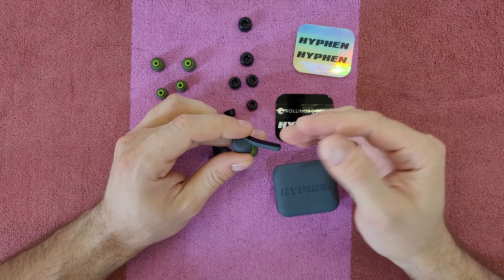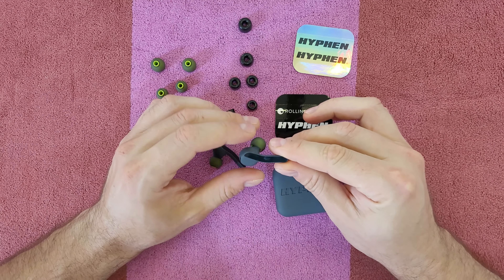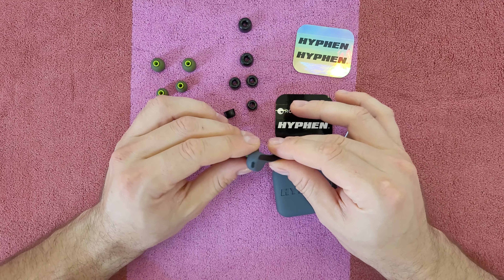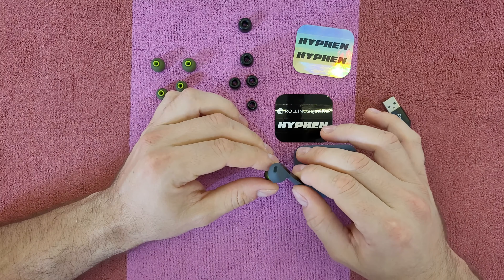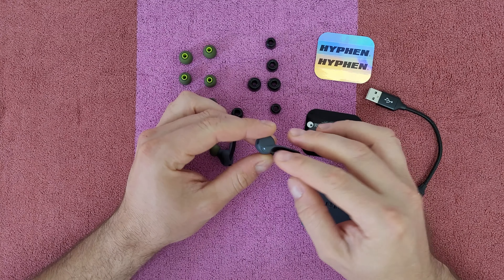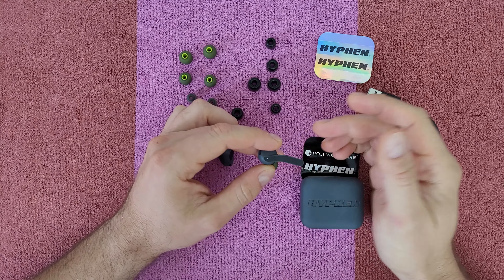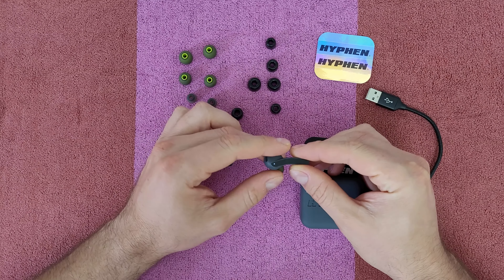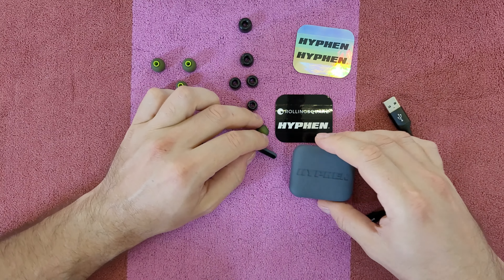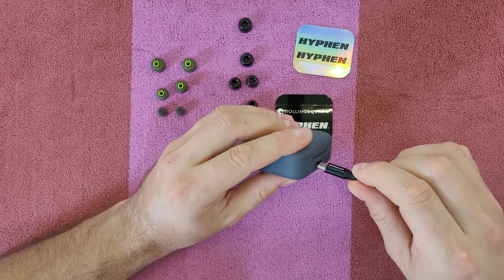The anti-pressure holes also provide the needed airflow for the driver's diaphragm, further enhancing audio delivery. We will definitely get premium audio quality from these earbuds. The more I hold them, the more I like them. Each earpad has a 3.7V 48mAh lithium battery. The full touch control area gives you eight different commands and will let you stay off your smartphone for most actions.